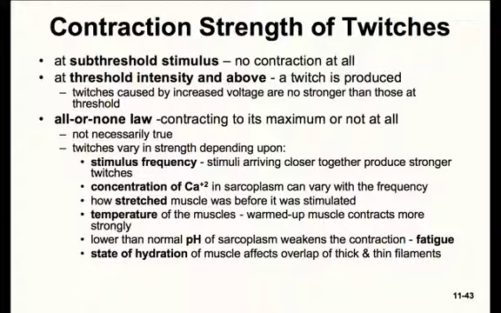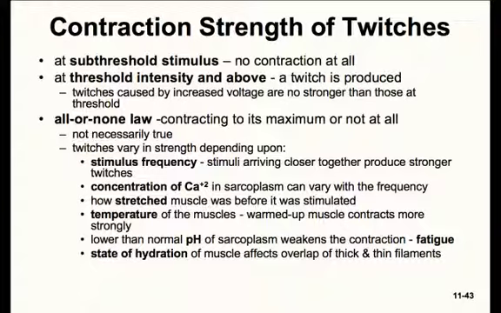to happen. When the pH changes, like there's an accumulation of carbon dioxide and thus hydrogen ions, then we'll see that the contraction is weakened. This is a sign of fatigue. We've used up all the oxygen, we've produced a lot of carbon dioxide, and as you'll learn next semester, that ends up generating greater acidity in the sarcoplasm.